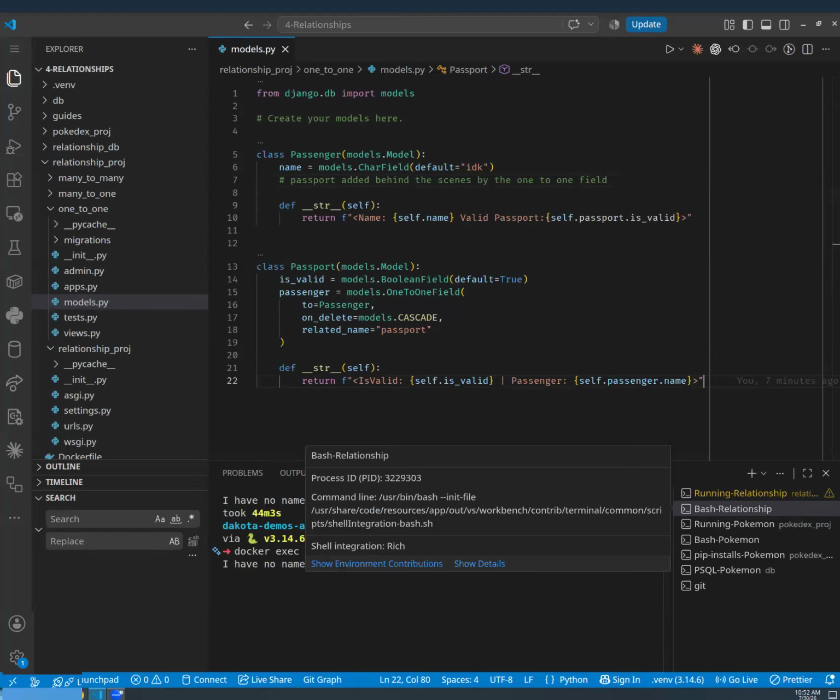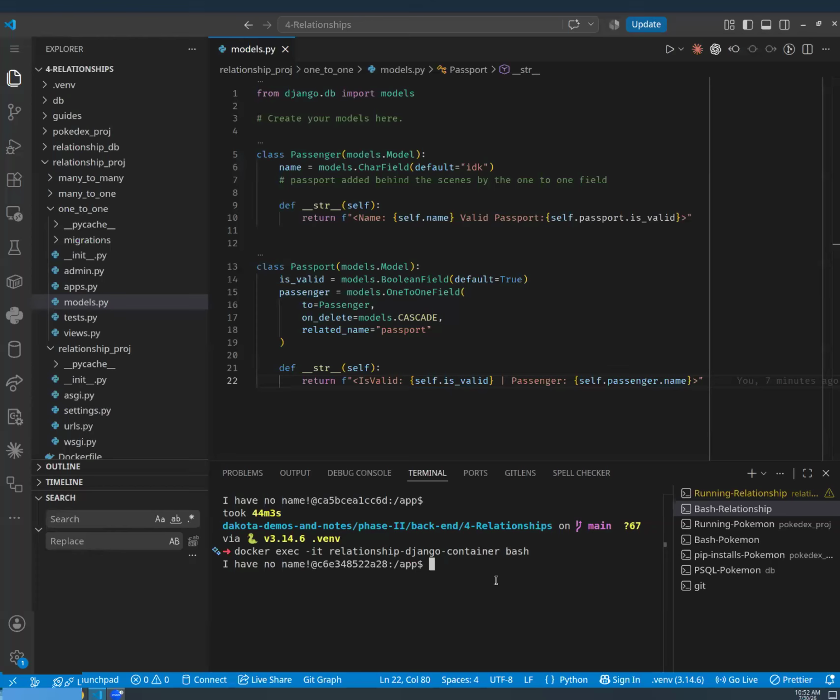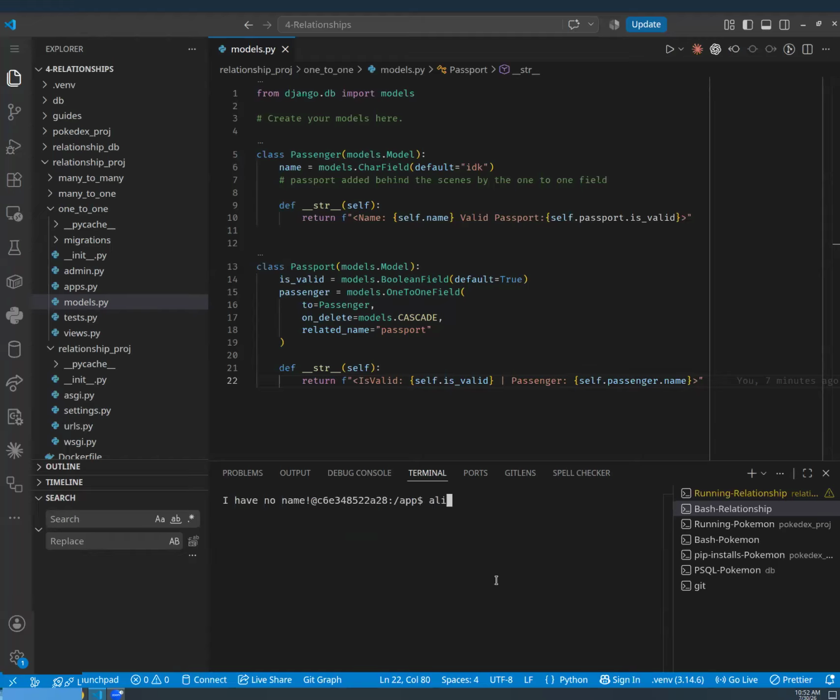Now that we made those changes, I need to do my migration steps. Nope, I didn't do that. Okay, cool. I'll have to do this the long way. Actually, I'm going to alias this, guys, just to make our lives easier, because we all know I can't spell manager correctly to save my life. I'm going to call it PM and alias that to python manage.py. So every time I run PM, I'm running python manage.py, so I don't have to misspell it all day long. Now I'll do pm makemigrations.